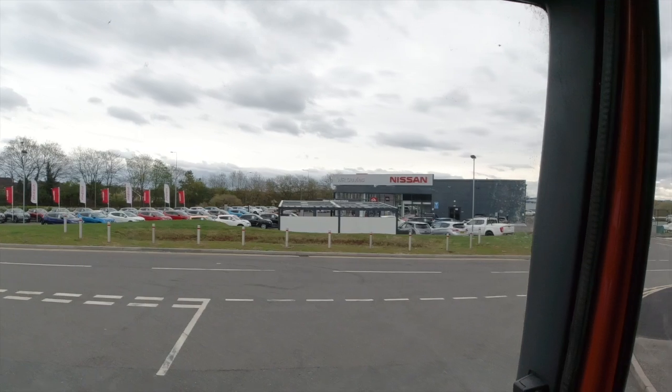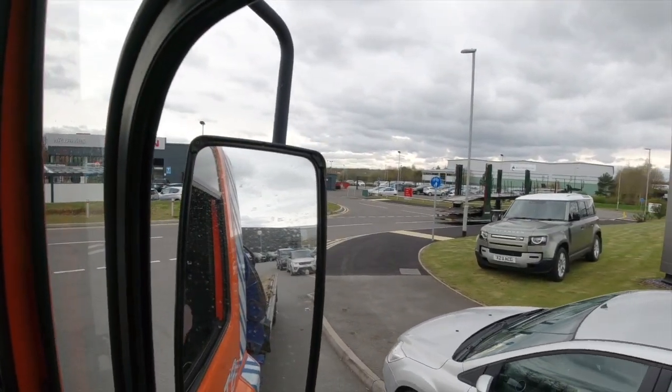We've just got back from that job in Stafford town centre, just took a call off Stafford Land Rover. Going to go pick up a Land Rover Discovery off their site — it's been broken down there for quite a bit of time — and put it into one of their storage compounds. Off we go over now. It's my first job, I think it was the day dropping off a Nissan on the car park, black one right in the corner.